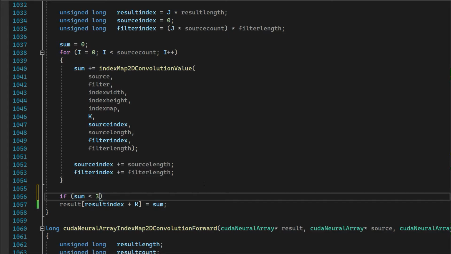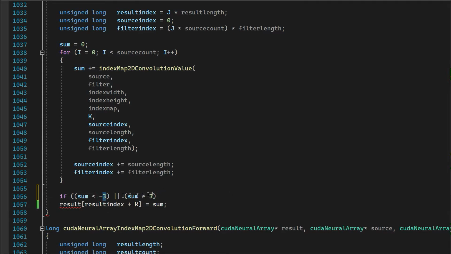Let's say 3. 3 should do. It cannot be 1, but it has to be able to get way above 1, but not too far above 1. Or sum is more than 3. No, less than -3 or more than 3.